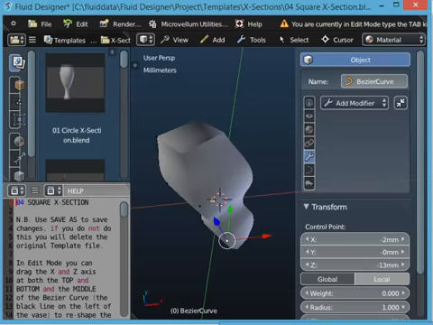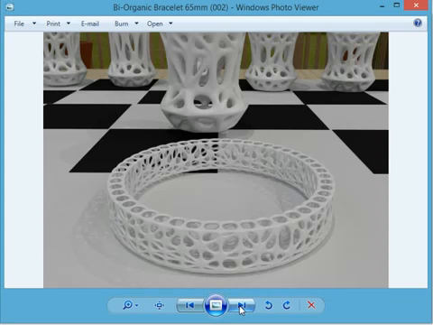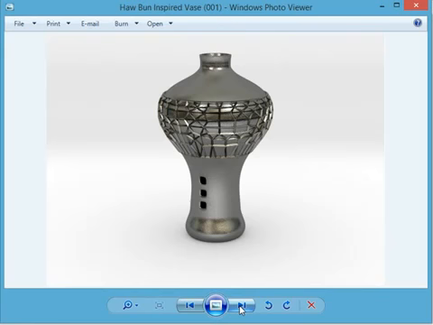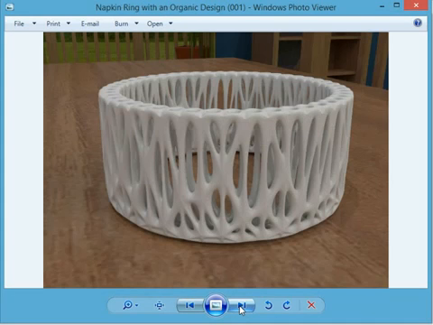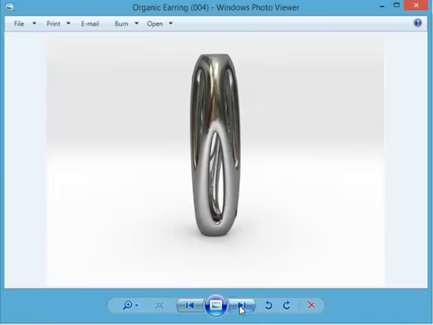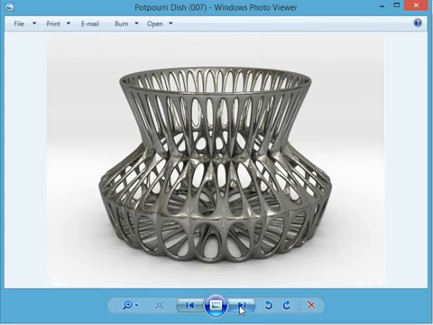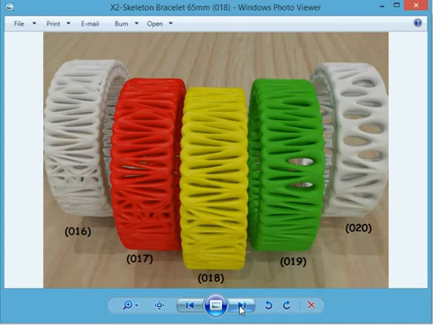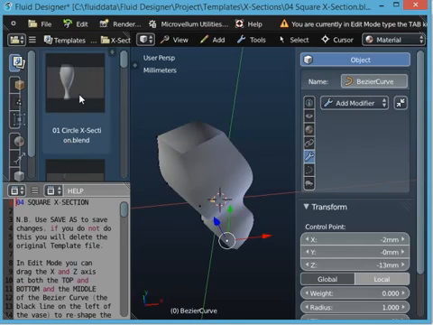And to give you an idea of some of the objects that we've created using those template files, this object for example, and this bracelet which we just showed you a second ago, and this ring, and these chess pieces, this vase, this triangular vase, ceramic vase there, this napkin ring, and these bracelets and rings, these are pen holders, all of potpourri vase, all of these objects have actually been created in Fluid Designer using these template files.